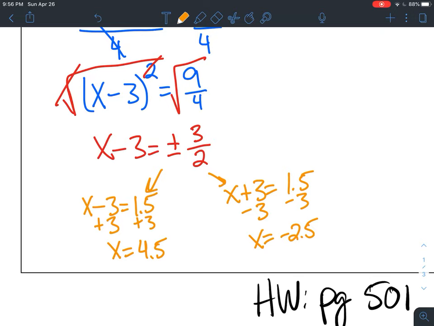I'm going to split this off into my two separate problems. I'm going to rewrite this just for ease sake. 3 over 2 is 1.5. I realized I made a mistake here. I switched the wrong symbol. My x minus 3 should be staying the same both times. Here this should have been negative 1.5, because my plus or minus 3 over 2 is the thing that's switching. On the left one I've got positive 1.5, on the right side I should have negative 1.5, which I still add 3 to it and I should get positive 1.5. Sorry for that confusion. But those would be my two solutions, 4.5 and 1.5.